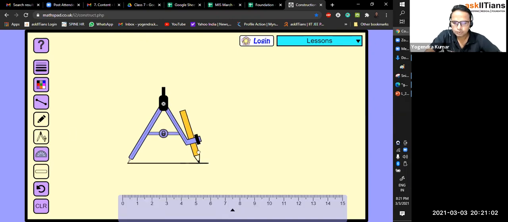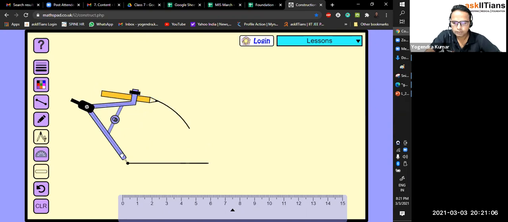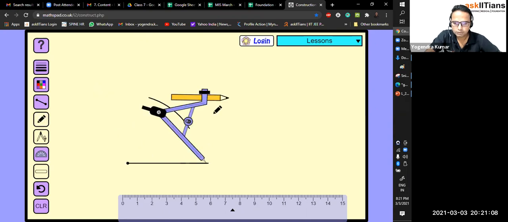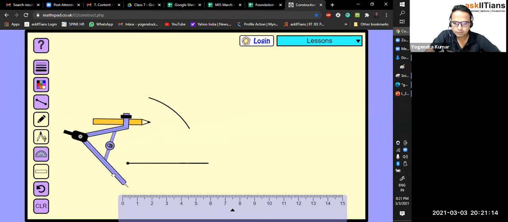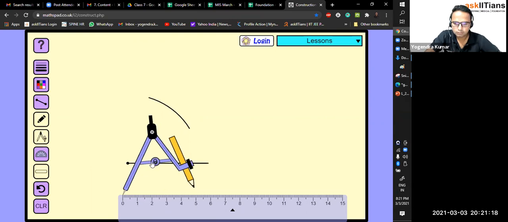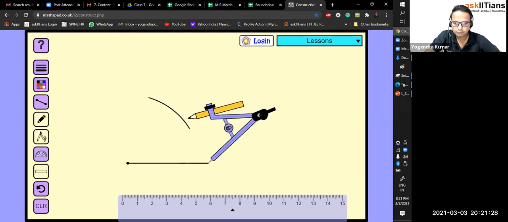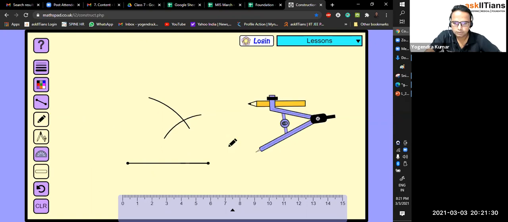So what we do here, I'll make an arc, and then from this side I need to make another arc, which is going to be how much length? 3.5, right? Let me take it. How much is this now first? 3.5, right? This is our 3.5. So this is what I cut, 3.5.